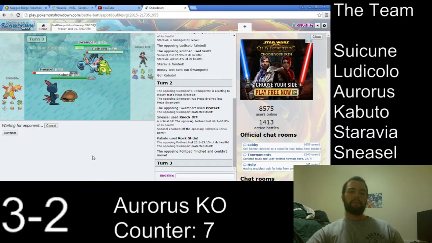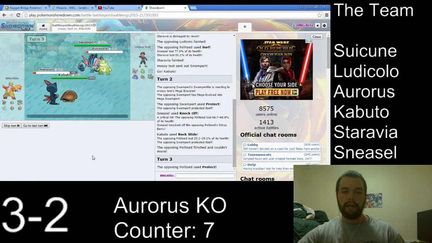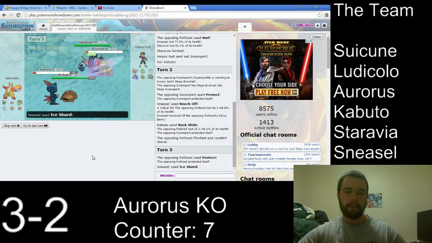We might see a Protect from Politoed and then an Earthquake from Swampert, which would really suck. But if my opponent has Kabutops in the back, it's... Yeah, so that's what we're going to see. It's a Protect and Earthquake.